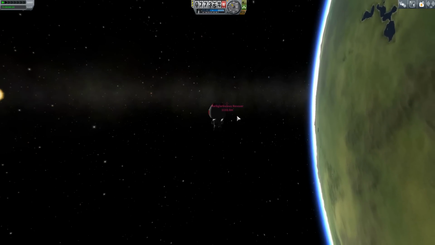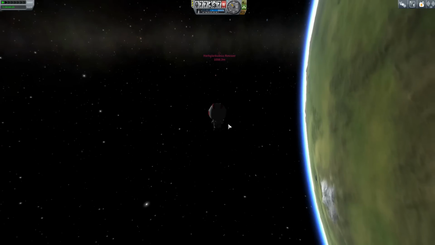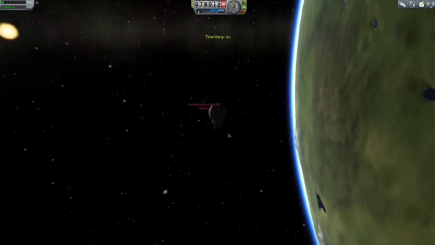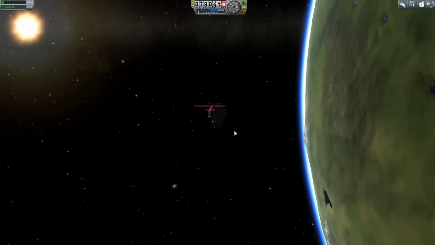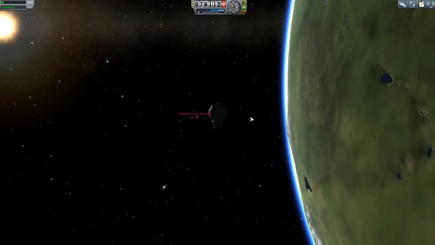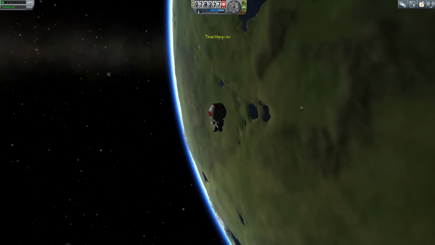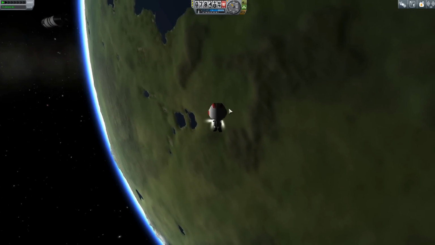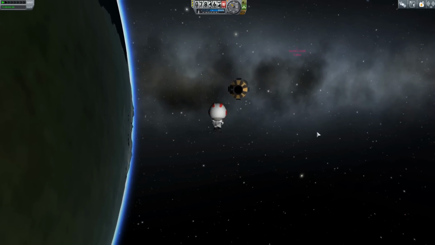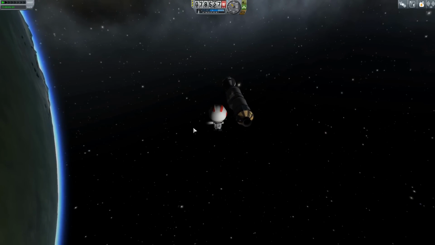Oh man, grabbing Val was difficult. It was very unreasonable. So we're just going to time warp a bit, and clearly we need some downward thrust. And fast forward some more, and approaching. Let's try and match velocities. Alright, good. Catching up.